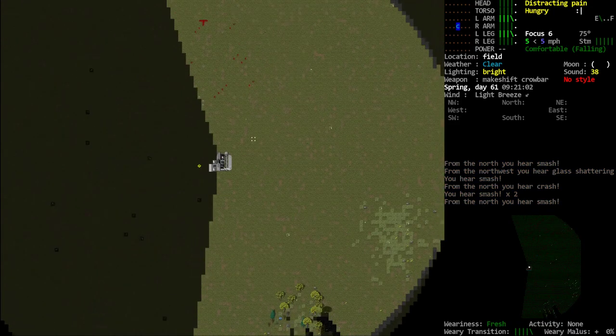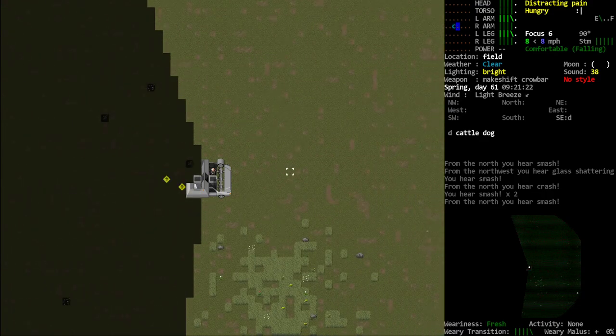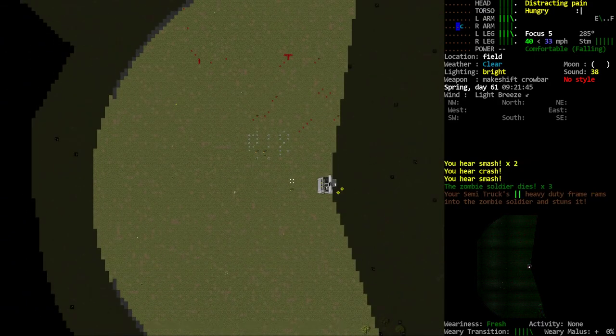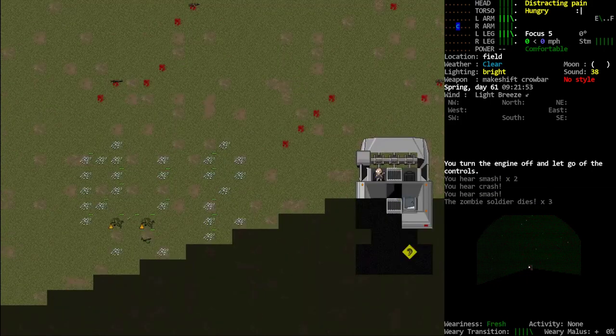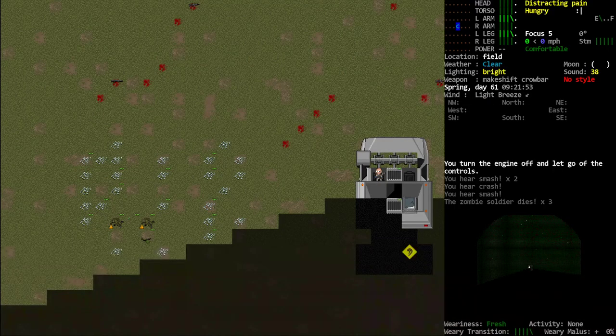I think we lost at least a headlight. Among a few... Oh, look at that. Yeah, it's looking pretty grim. I really don't want to lose my vehicle, but... Zombie soldier dies times 3. That was a good hit. The area is pretty clear. Ouch. No! The battery took so much damage, it's draining. Well, that's a problem. That is a problem. I gotta get a new battery in before that thing drains out completely.